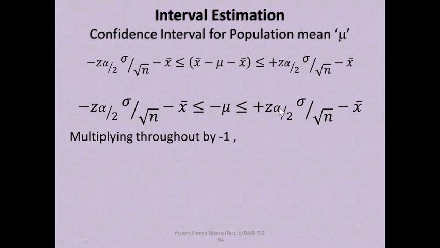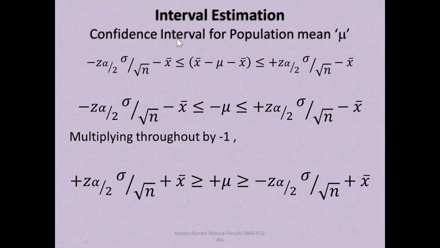Multiplying the whole interval by minus 1 will remove the minus sign from the middle, but there will be a change in the direction of the inequality. Firstly, it was less than or equal to on both sides, but after multiplying by minus 1, it is a property of inequality that the whole interval is converted into greater than or equal to. Why is it like this? The answer to this change in direction can be presented by a corollary.